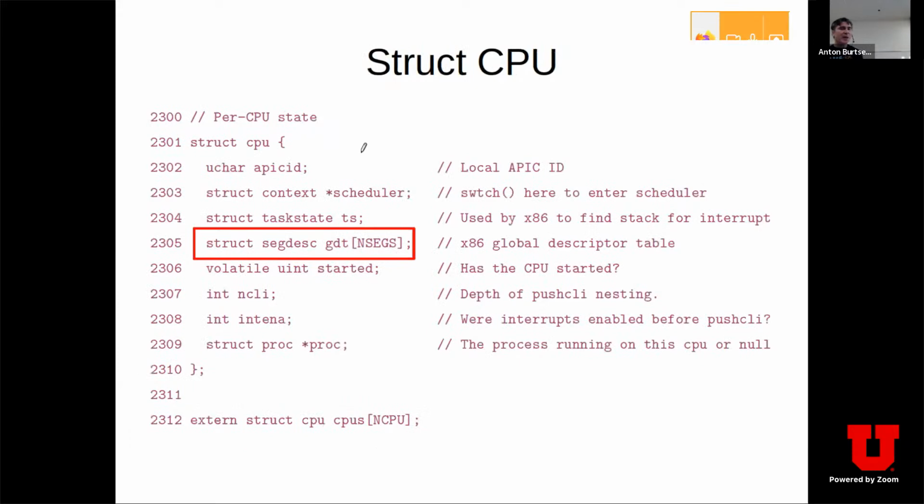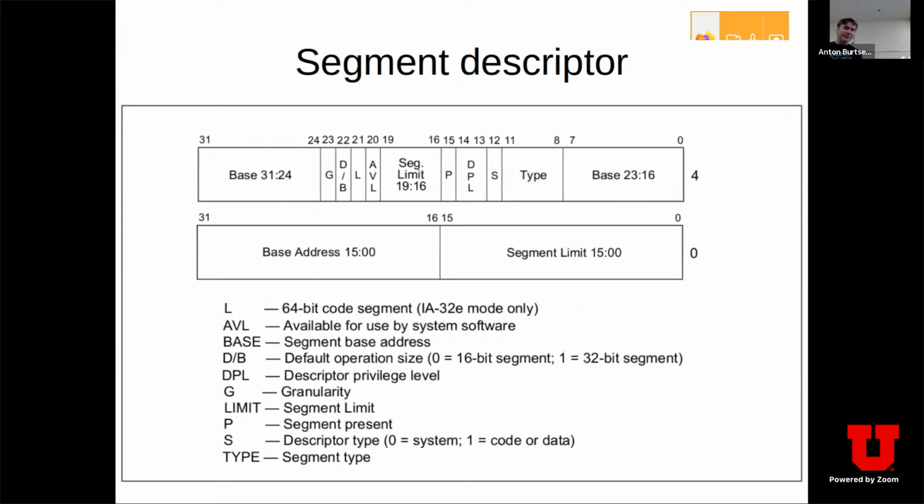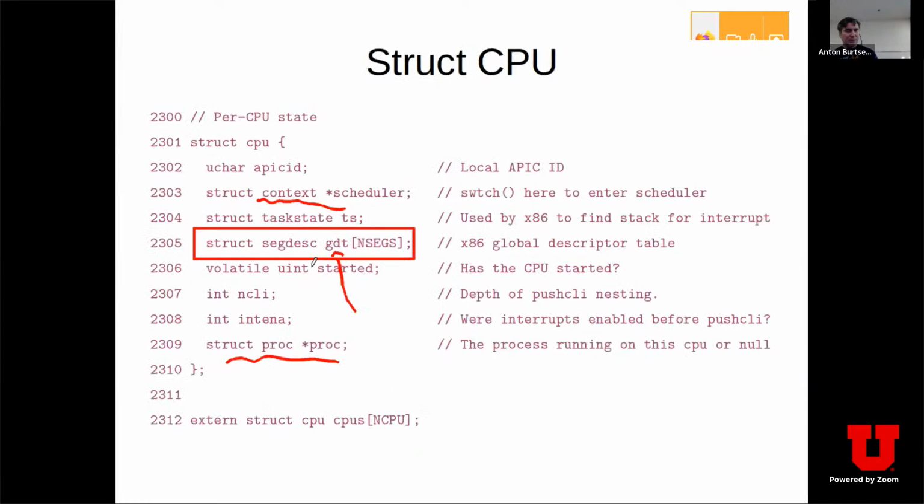So this is the CPU struct. It will become clear later. This is the current running process. This is the context of the scheduler to context switch and pick the next process. We will explain it later. What's important here is this GDT. Each CPU will have its own GDT. It will become clear why we need a GDT on each CPU, because we'll be running different processes on each CPU, so the GDTs will be slightly different. And we only define some number of entries. It's not a big GDT, maybe 5 entries.